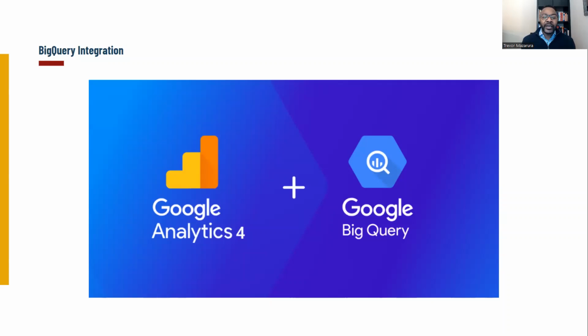What this does, as I mentioned earlier, is really open up the door. Sky's the limit of the analysis that you can do. You have this hit level data, and now you can manipulate it in different ways and get insights that you cannot get when you're just using the GA4 platform itself. One opportunity that we see is that GA4 has a pseudo ID, which is used to identify different users.